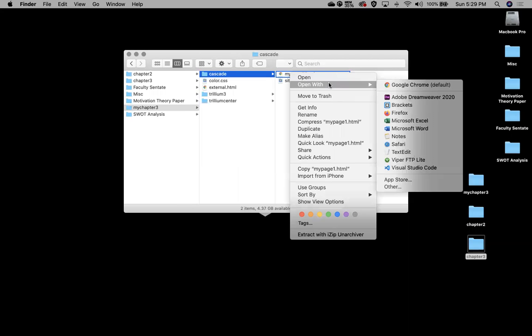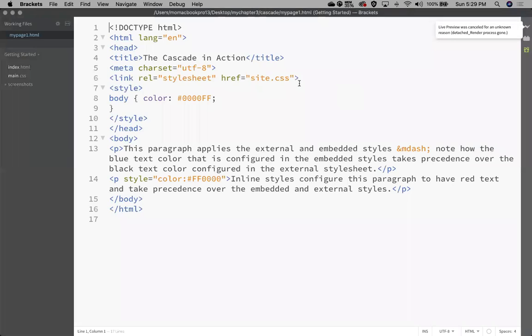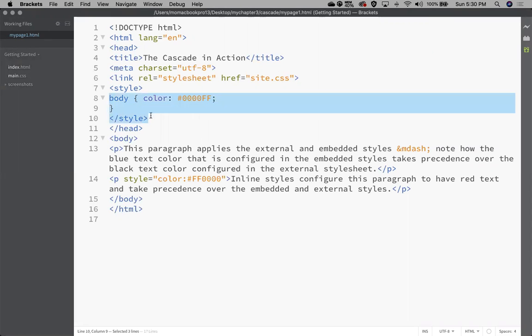Let's open that up with Brackets and show you what we've got going on here. We have the link to our external style sheet called site.css, but we also have some styles embedded in the HTML document, and lastly, an inline style down here.